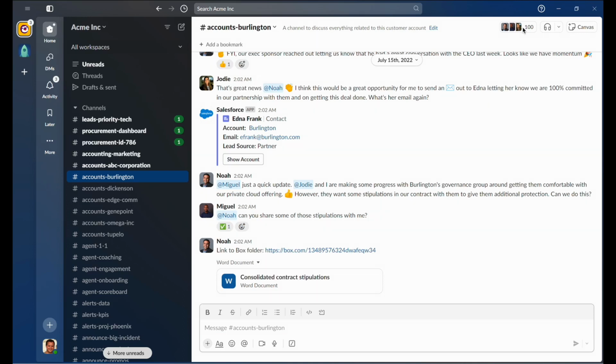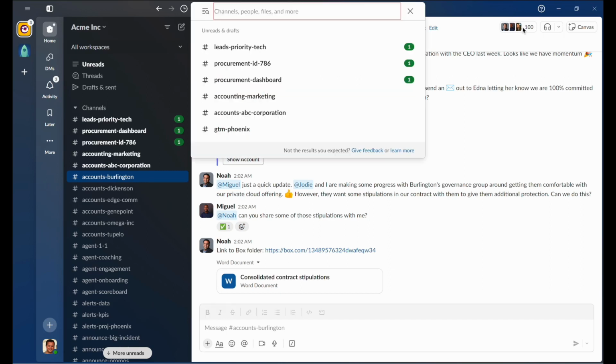Message to accounts Burlington edit blank. The fastest way to switch to a channel is by pressing Control-K. Focus will land in an input and you can type the name of the channel you want to switch to. Control-K. Jump to a conversation dialog. Jump to a conversation edit combo expanded blank.